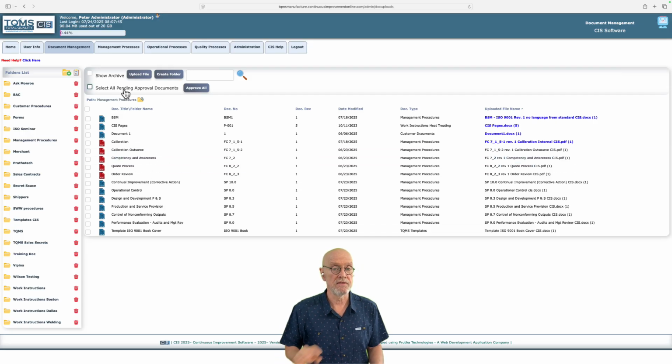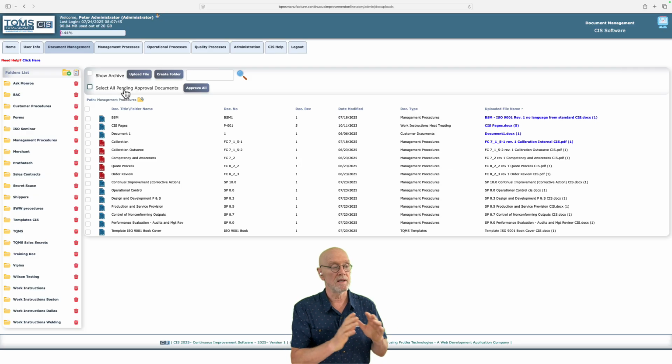One new feature that's available to the administrator is the ability to approve a group of procedures all at once on behalf of everybody, the reviewers and the approvers. This is not available to anybody else in the system, for example, the managers, associates, and everybody else. But for the administrator, this is a new feature and it can save time. Let me give you some examples. When you're starting off with CIS and you want to upload 20 or 30 documents that are already approved, you're uploading them just to get them into CIS.